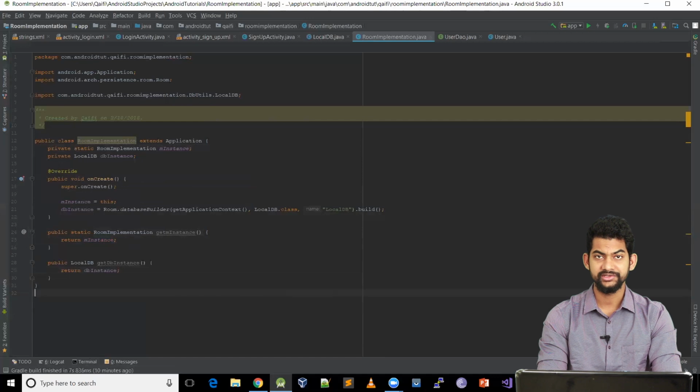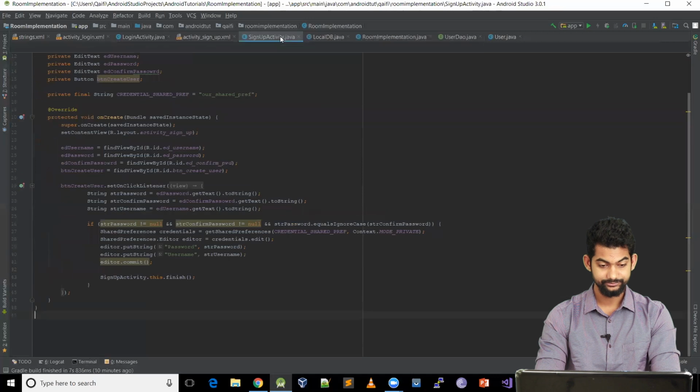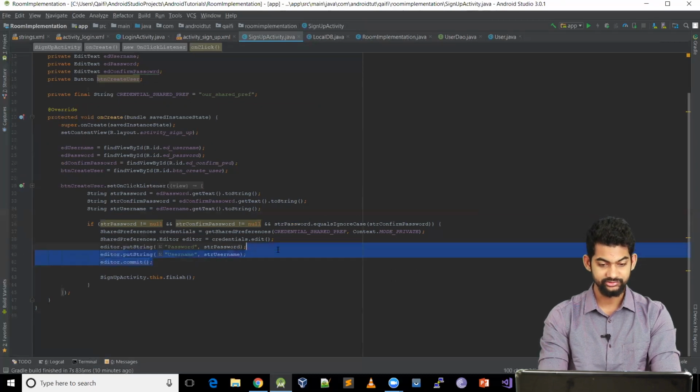Okay, so our application class is ready and we've implemented our DB instance. So now coming back to our sign up activity. As you can see, we've used shared preferences here to store our credentials. So let's comment this code.